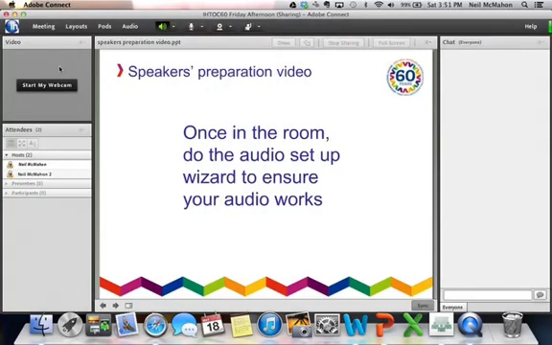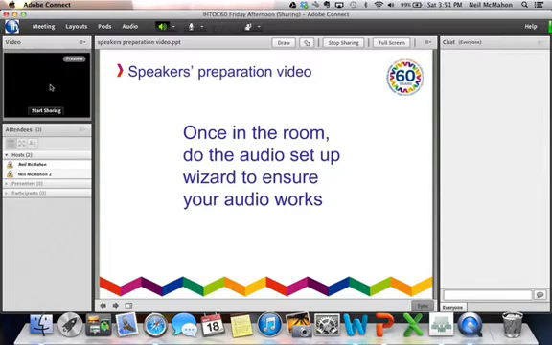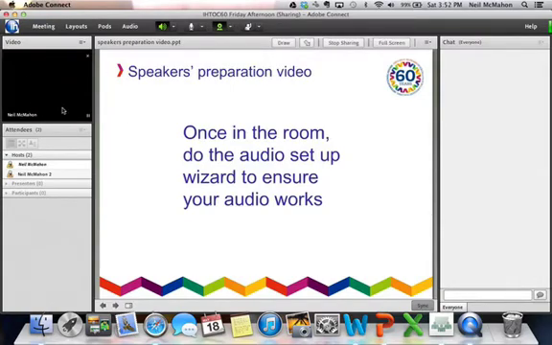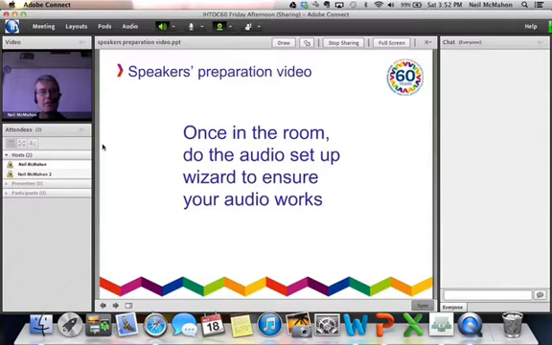So that's the audio. Then check that your video is working. Click on start your webcam here. See the preview. And remember, at the moment no one can see you, so you need to click on start sharing so that everybody in the room can see you. And so now I'm in the room and everybody can see me. Make sure they can see you well. Okay. So these are the steps you need to make sure you do before the hour starts on the video.